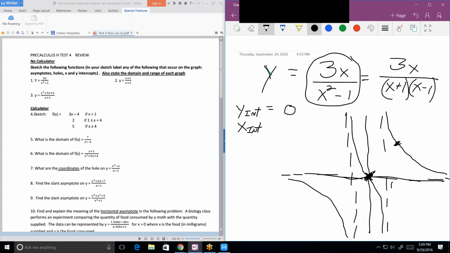This isn't 100% true, but I found it to be 99% true. If you look at this function and you go from right to left, notice that the black curve approaches positive infinity on the right side of that asymptote, right? On the other side of the asymptote, it comes up from negative infinity. As we approach the left asymptote, we're going to positive infinity. On the other side of the asymptote, we come up from negative infinity.